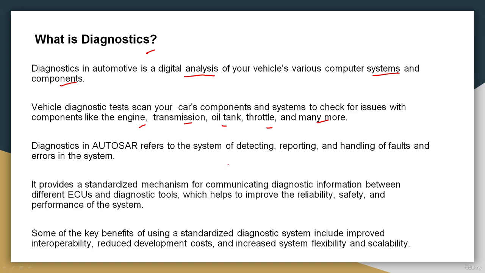So, diagnostics in AutoSAR refers to the system of detecting, reporting, and handling of faults and errors that may occur in your car or your system. It also provides a standardized mechanism for communicating diagnostic information between different ECUs and diagnostic tools. In your car, you may have multiple ECUs, and we need a standardized mechanism so that we can communicate with different ECUs using diagnostic tools.